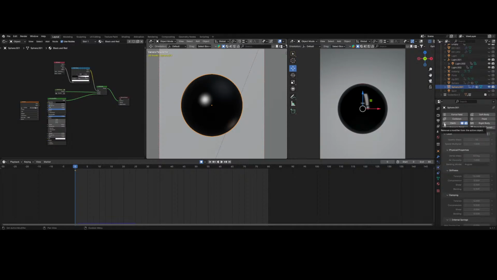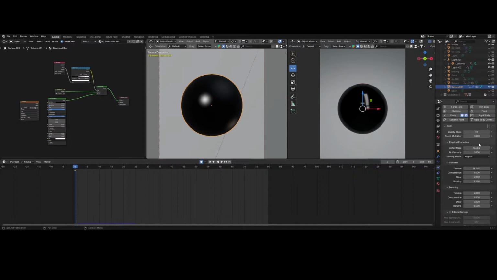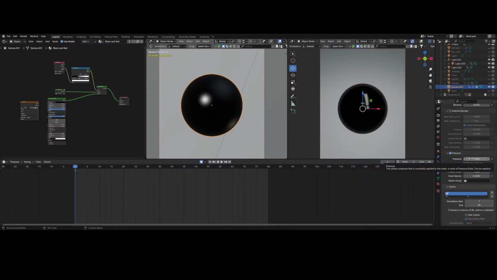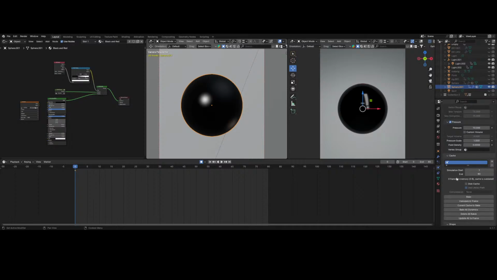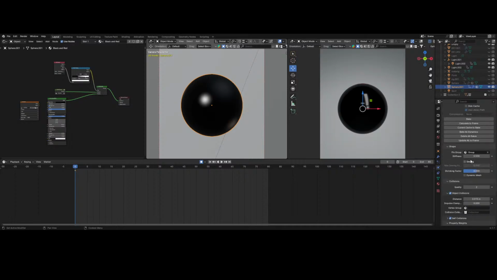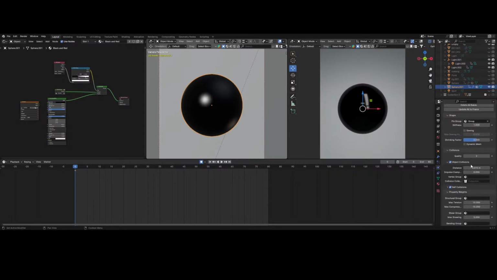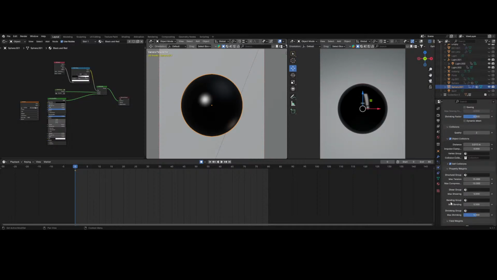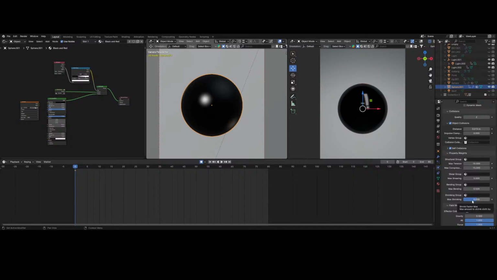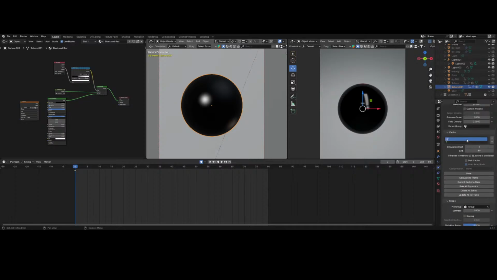If I go back and delete bake, so quality steps. Let's see if this will be faster.